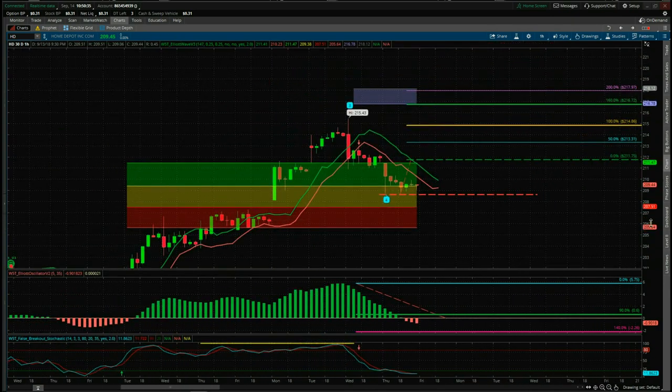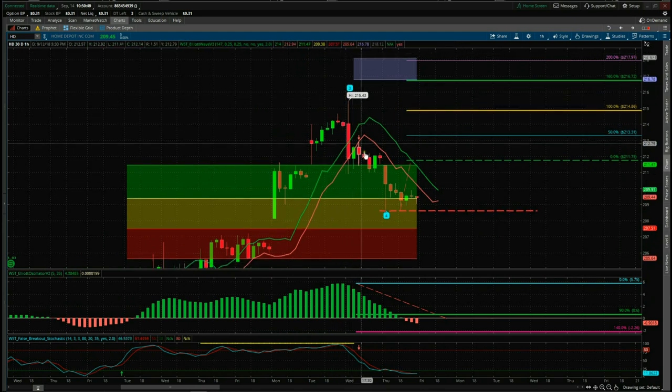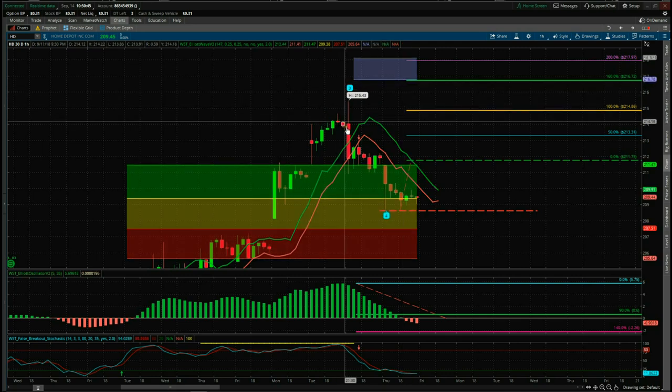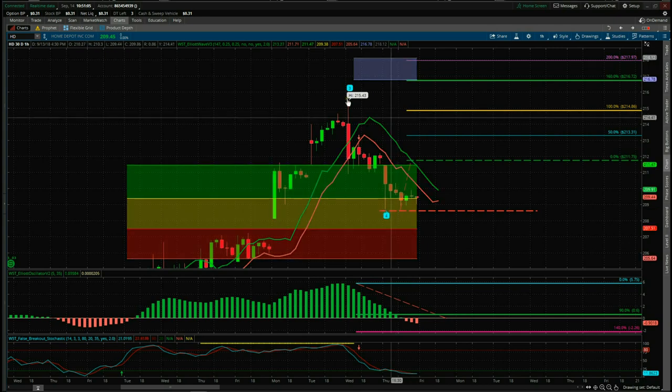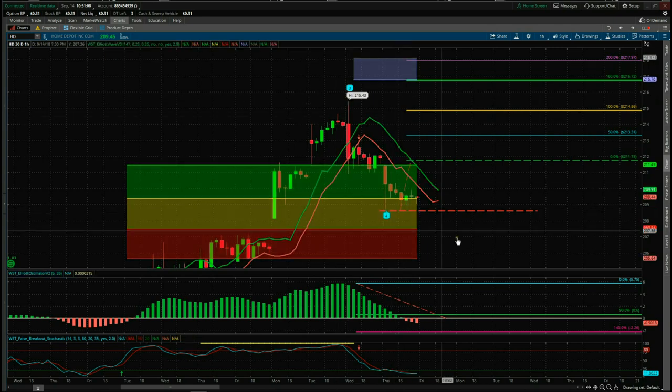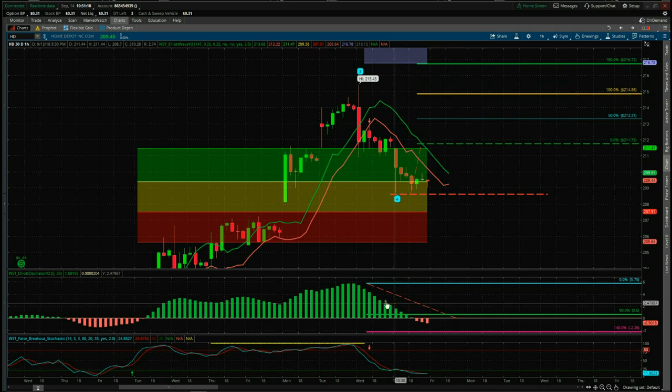On HD on the 60-minute we have the first of our filters, which is the wave four. This is a pullback against the main trend — this has happened over probably three days. We can see now we've found support into our amber zone. This zone gives us an 80% probability that if it starts to move away from there, it's going to go and hit our automated target zone here — making all-time highs around about $218. So that's the first filter: we've had a pullback against the main trend on our wave four on this time frame.